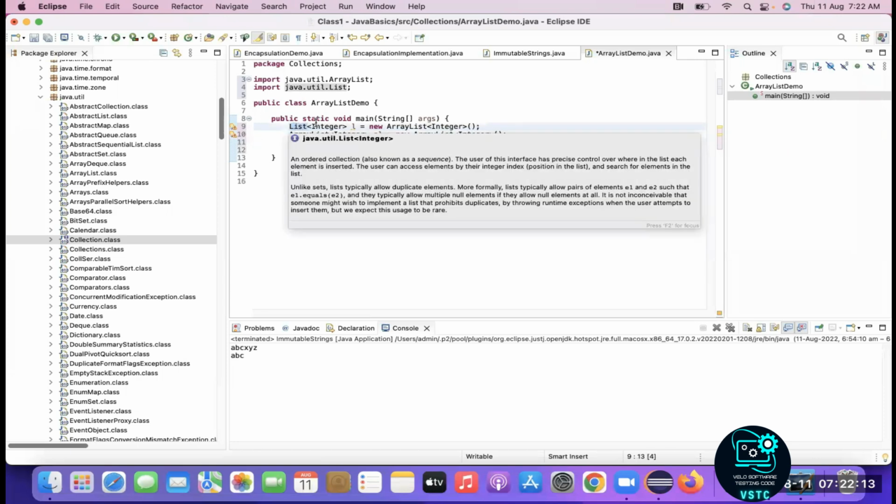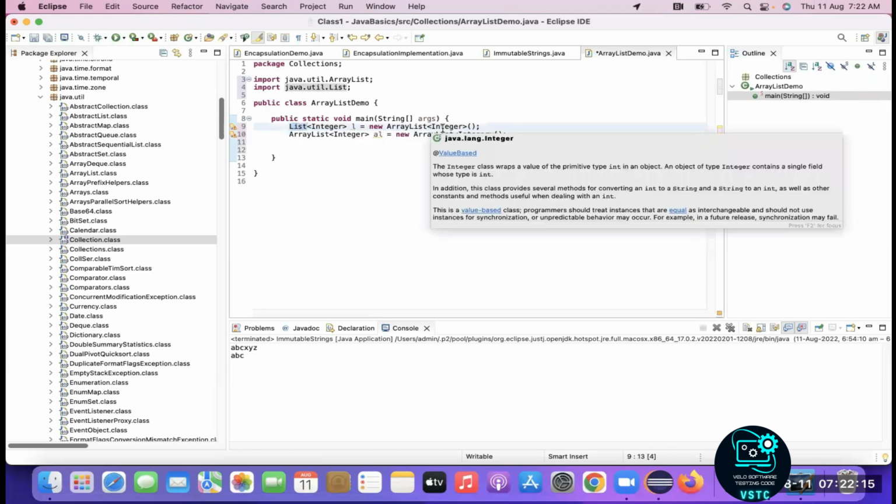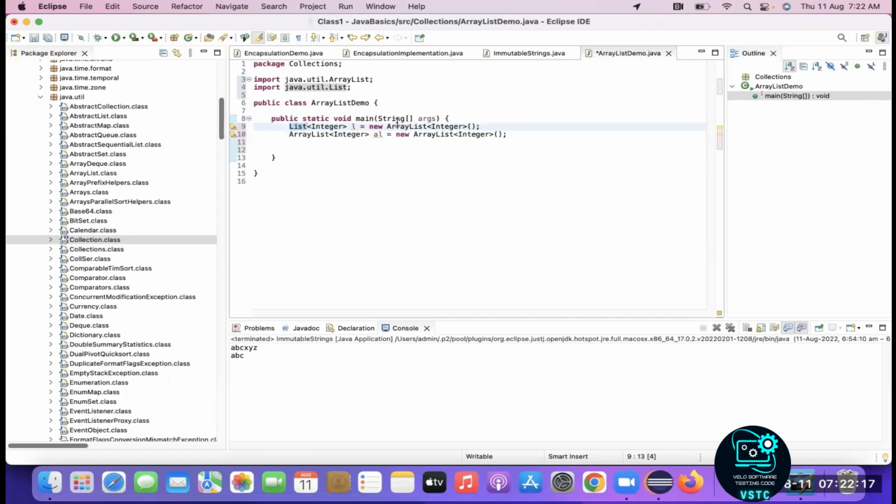As list is an interface, for an interface you cannot create an object. So we use upcasting. For array list, you create an object like this, the normal object creation for a class, the second type. These are two different ways you can create an object to an array list. Whichever you want, you can use them.